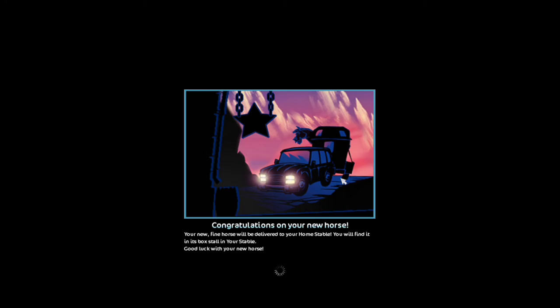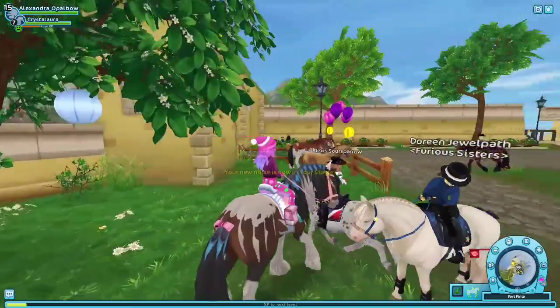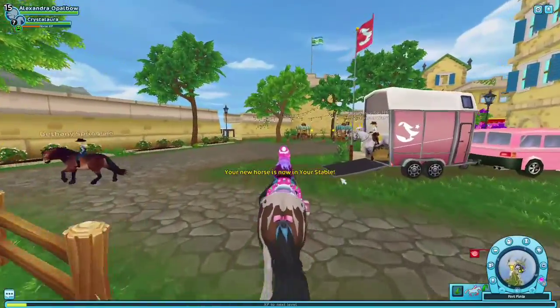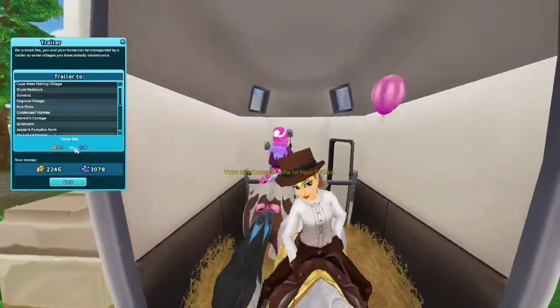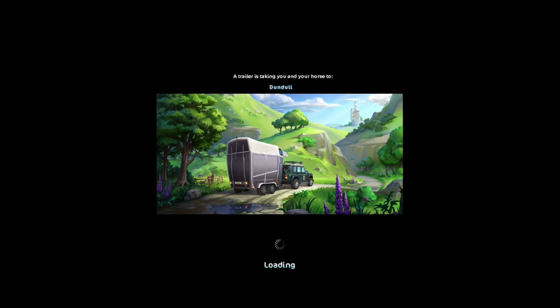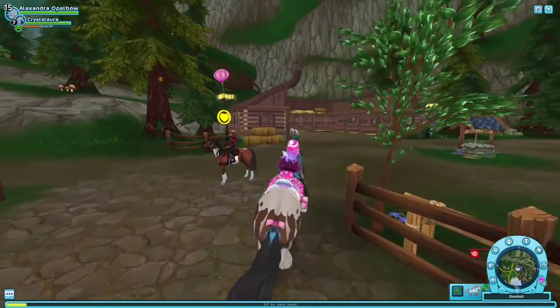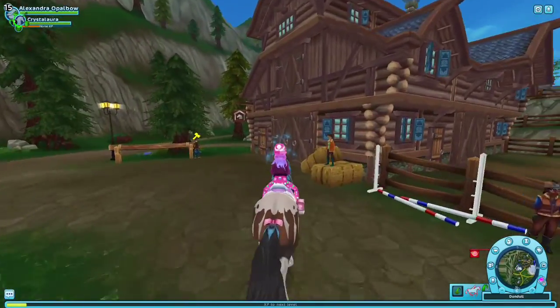Let's go back to my home stable. 4,000 star coins poor, but still. Okay. You'll notice I changed where my stable was. I don't know why, I just decided to do that randomly. Okay. Here we are. Let's find my four new horses.